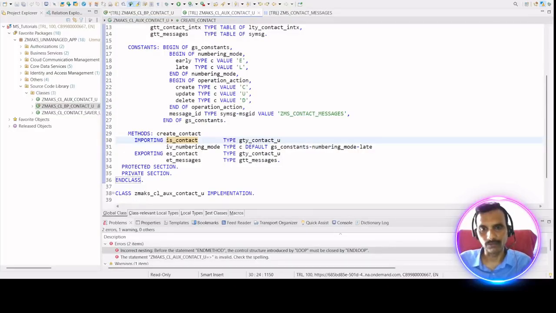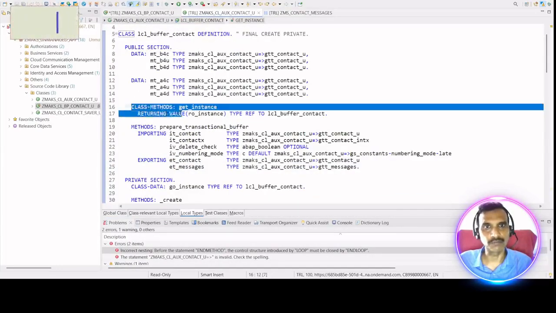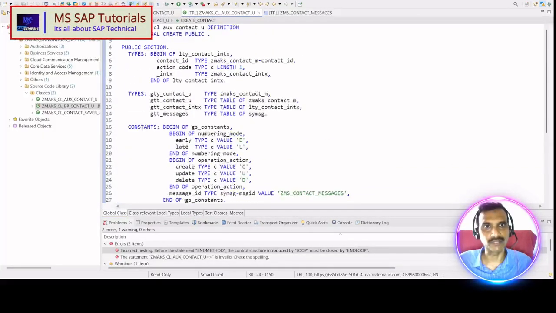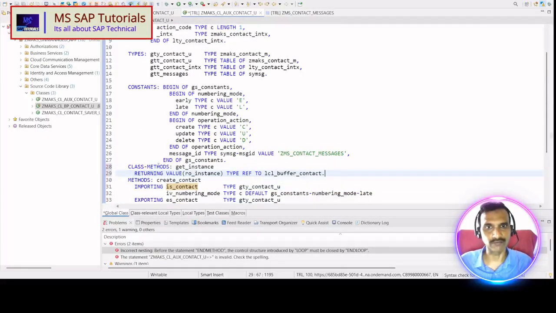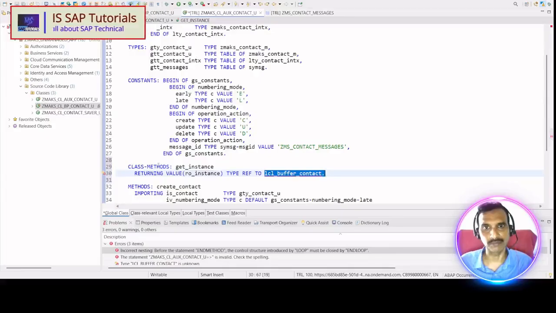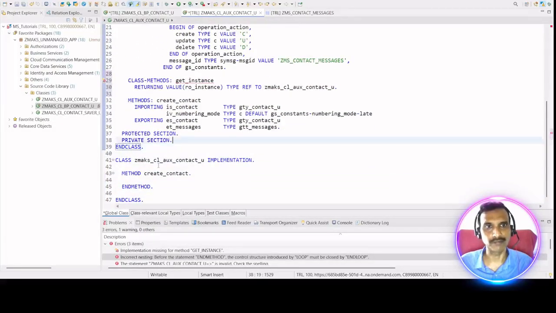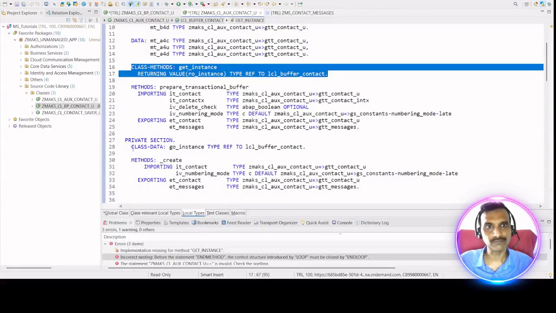We do not have the method here. So let me quickly copy this also. We need the global class method as well. This is a different class. So here, before we go and create, we should have this method also, and this method will return me back the gmaksclaux contact u class. And again, in the private section, we need the same thing, get instance.